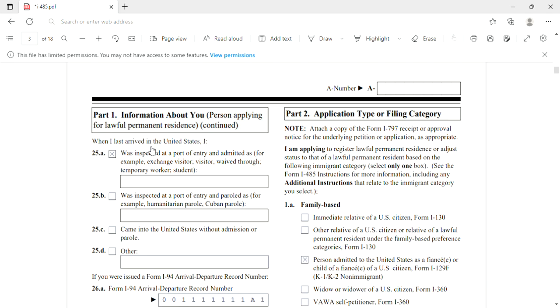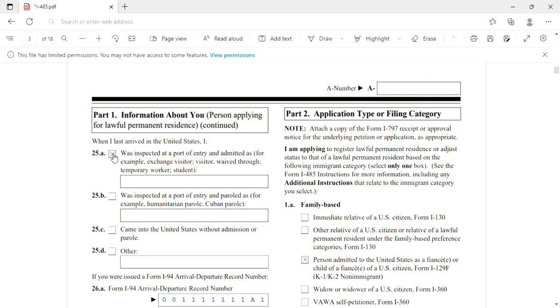When I last arrived in the United States, I, number 25A, was inspected at the port of entry and admitted as, for example, exchange visitor, visitor wave through, temporary worker, and student. So I was inspected at the port of entry and admitted as K1 visa holder.